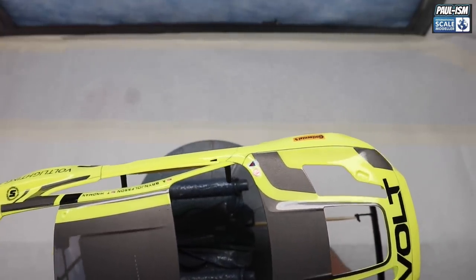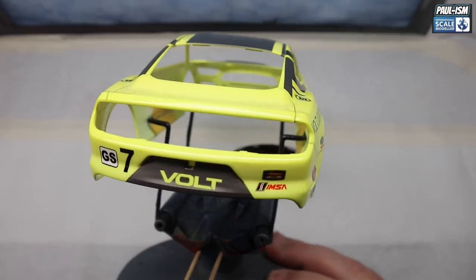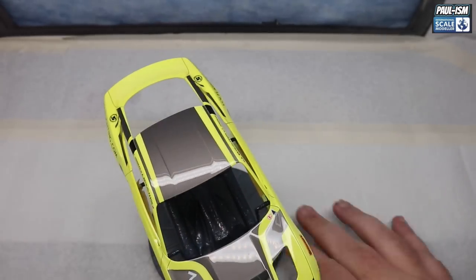It's too fiddly having too many parts on the bench, so they don't need to be a massive gloss. I can get them a TS13 at a later date. But there we go, very happy with that finish. We've got barely any dust, and there's one spot on the boot lid, so it shows my prep's paying off.